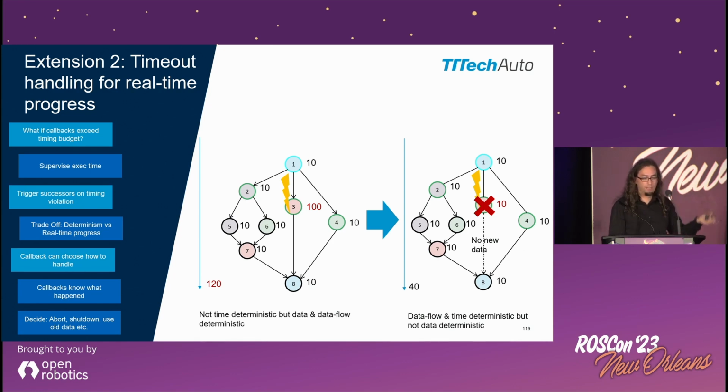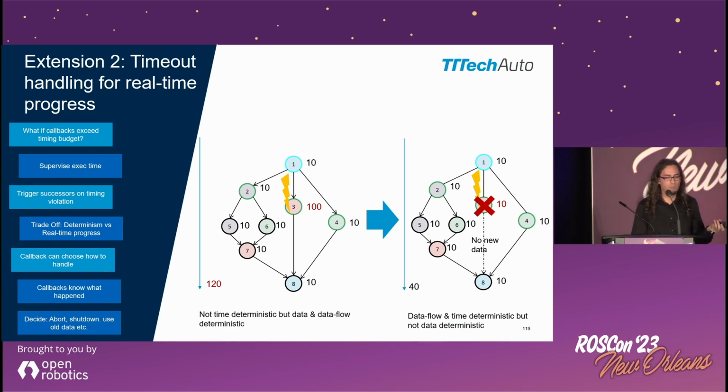And if it has not finished, we just stop it. In a sense, we kill it or we do something more graceful, but we prevent it from continuing execution. And for the overall processing, we just consider it like finished, right? So what does this mean? Even though this callback is now not producing data, we will eventually dispatch callback 8. It will have data from those callback 7 and 4, right, but not from 8. But we have guaranteed forward progress.